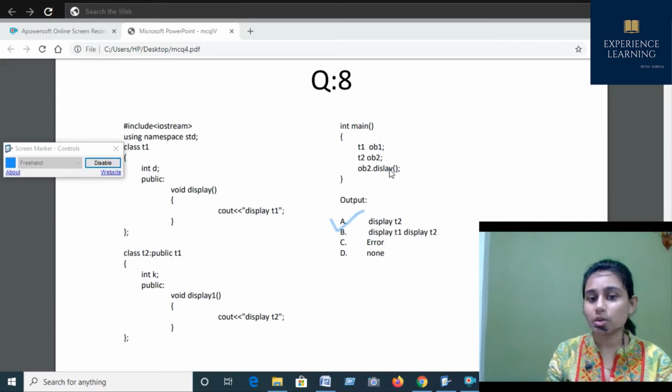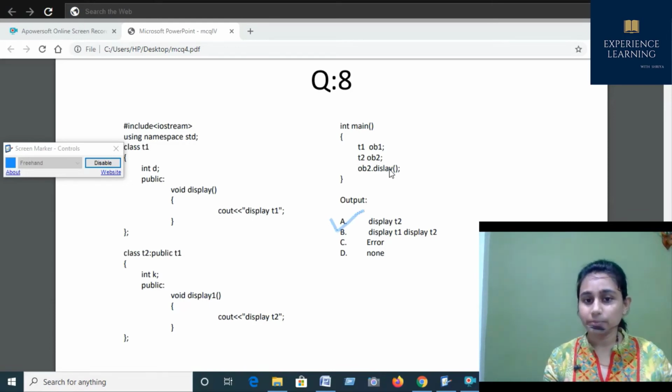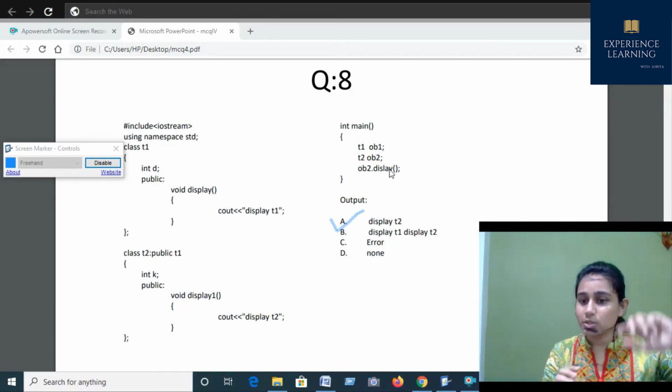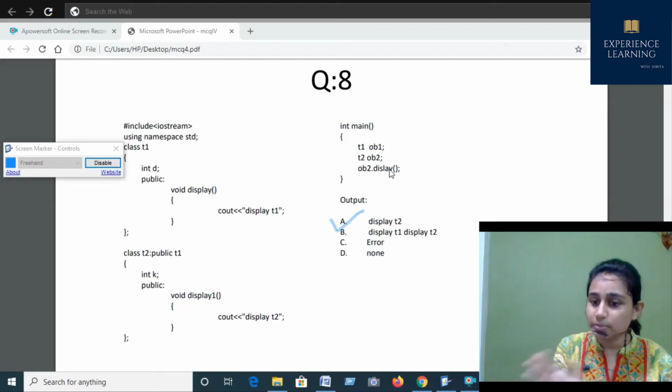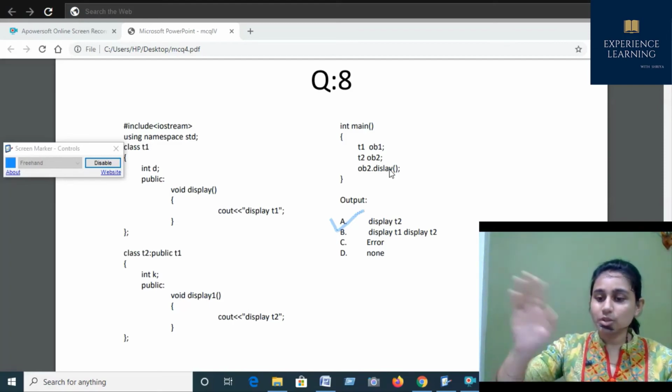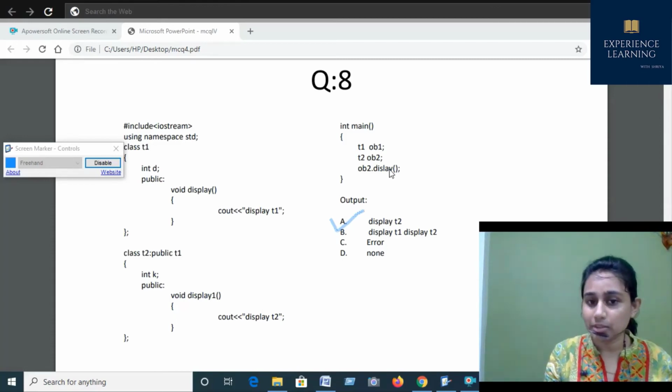Whenever we write the same signature for both of these functions, after compilation the display for T1 and the display for T2 will actually take different places. They will be stored in different places in memory.